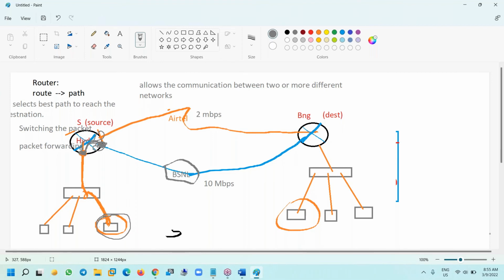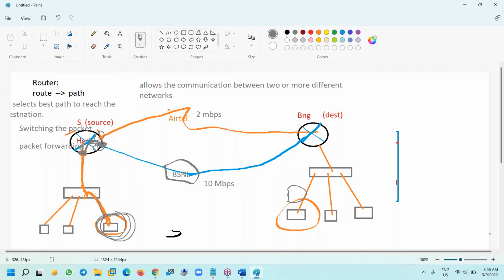Okay. This computer contains some data. I want to send data from this computer to the Bangalore network. For example, the Bangalore network computer is the destination. So data is divided into small packets. A packet contains some headers. Headers are nothing but from address and to address. Headers contain network headers, that means source IP address, source MAC address, next, destination IP address, destination MAC address. These are the headers from source to destination.